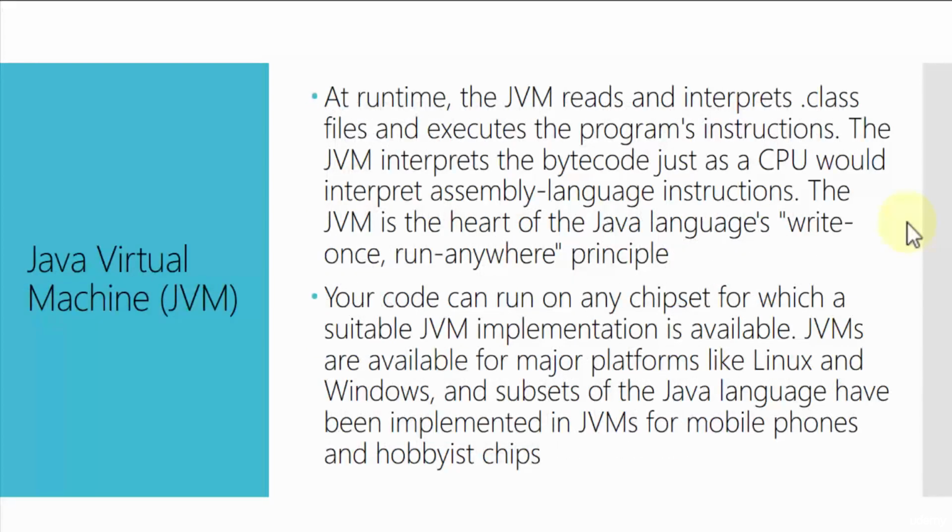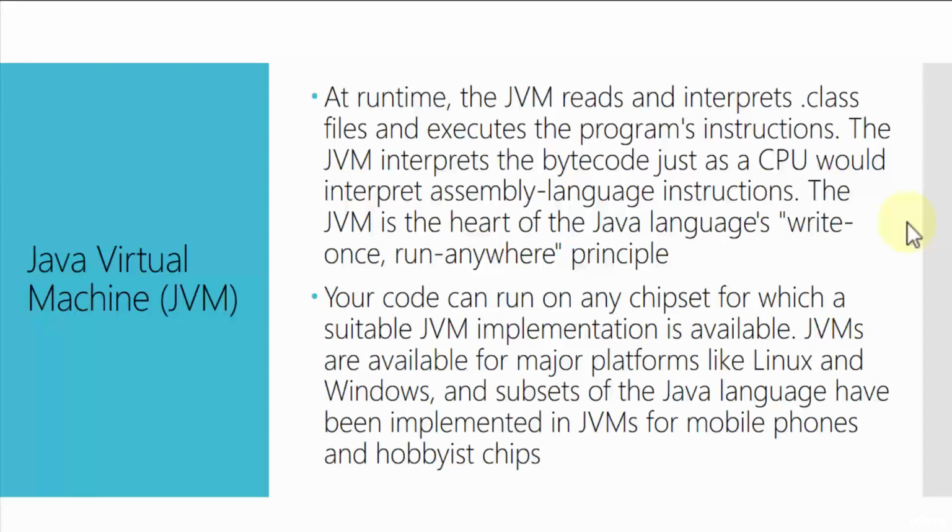The JVM simply reads and interprets the .class files and executes the program's instructions. So the virtual machine is where everything happens. The interpretation of the bytecode happens just as the CPU would interpret the assembly language instructions. So the JVM is the heart of the Java language's write once, run anywhere principle. Your code can run on any chipset, for example, for which a suitable JVM implementation is available. So as long as your hardware supports a JVM implementation, you can run Java.